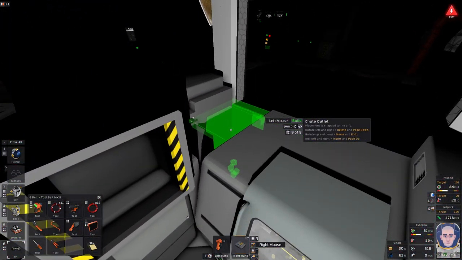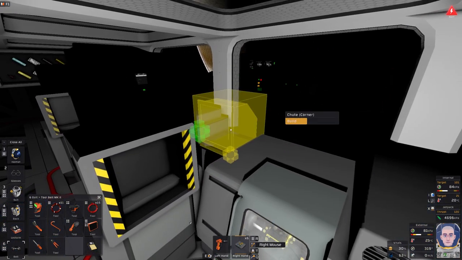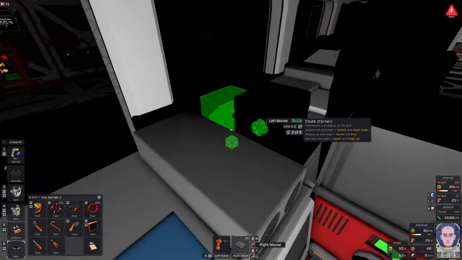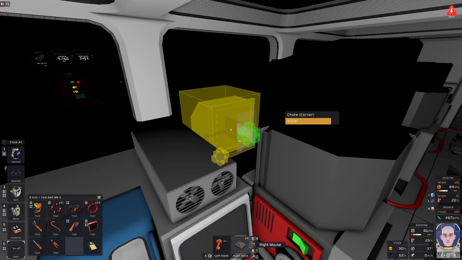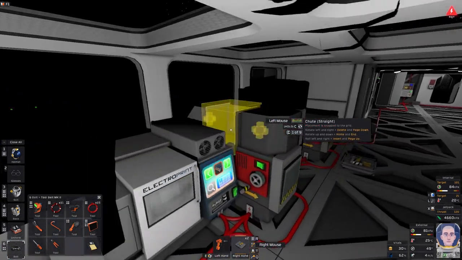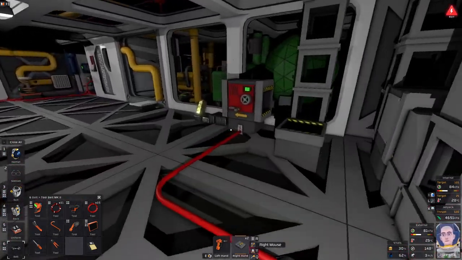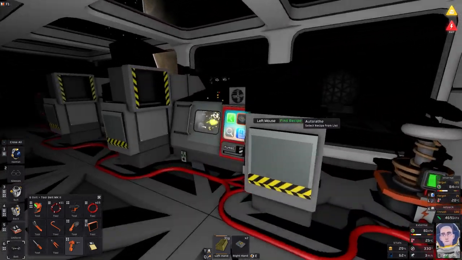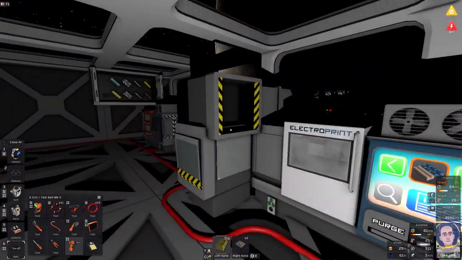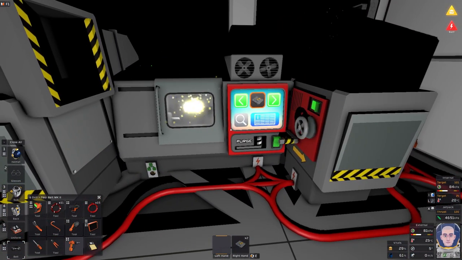We're just going to need a corner coming up, turning around. And then we'll need one over here coming up, turning around, and a straight chute. And just like that, we can now throw stuff in. So, for example, if I want to put some more gold inside of my electronics printer, which, let's be honest, I'm probably going to want, just throw it in there, and boop, it pops in. That easy.